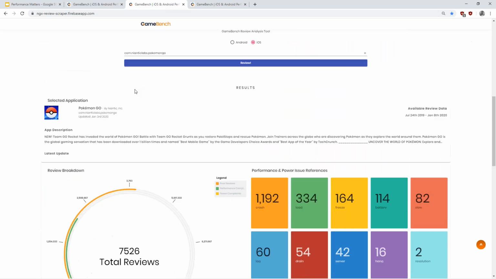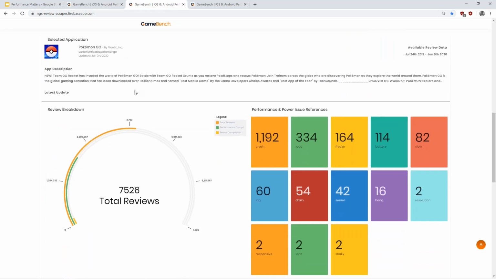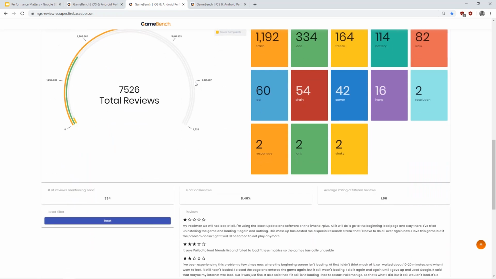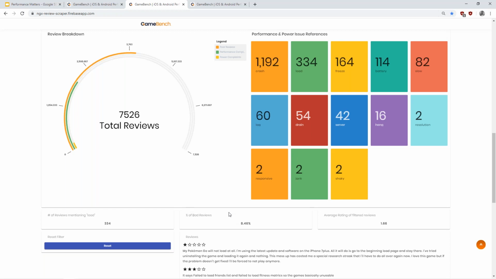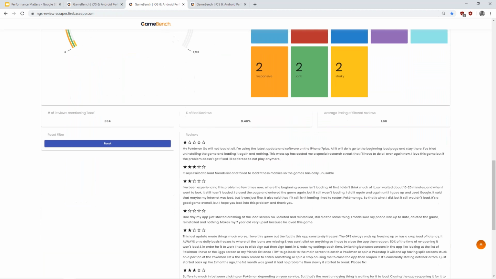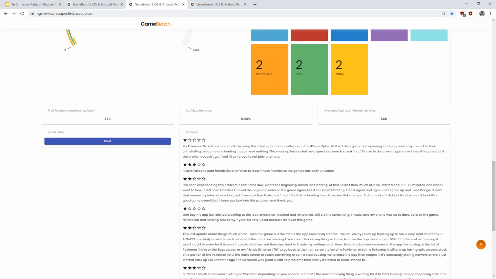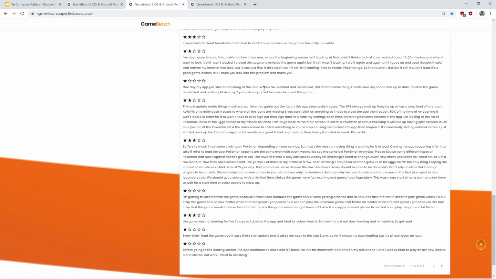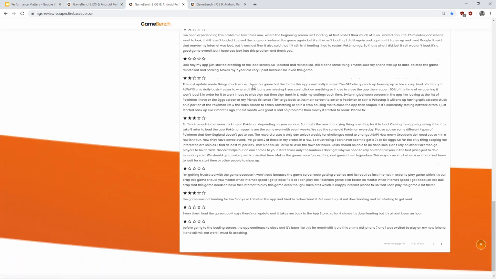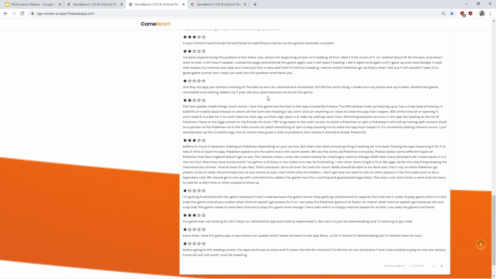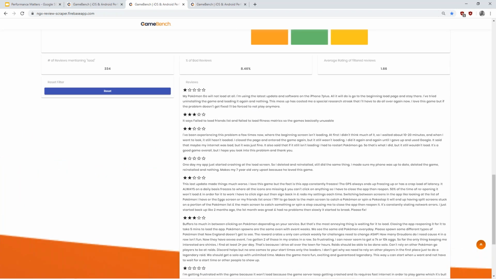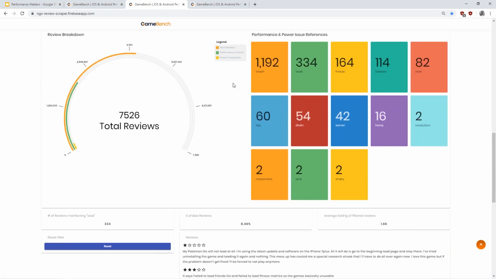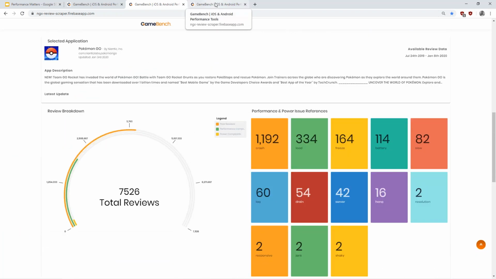Pokemon Go is another great game to look at for performance-related issues that users are actively writing reviews about. So we're looking at, in this case, load times. So we can see that Pokemon Go will not load at all, fail to load. My apps just started crashing at the load screen. Again, a lot of really negative reviews that people have taken the time out to actually write a review describing the performance issues they have.